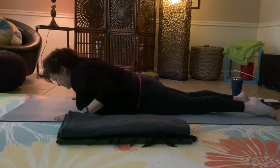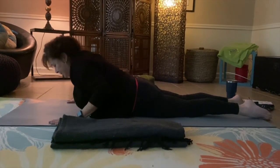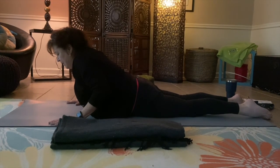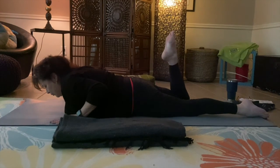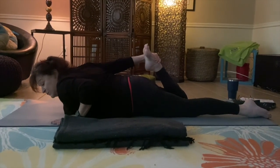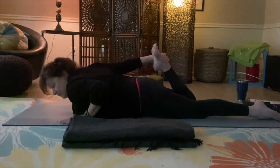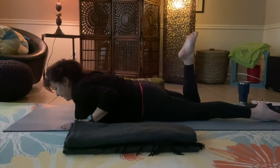Elbows to your side body. And one more time. Inhale, pause, exhale. Bring one leg towards your bottom. If you'd like, go ahead and bring your hand back; if you can grasp your leg, that's perfect. If not, just keep your leg bent.